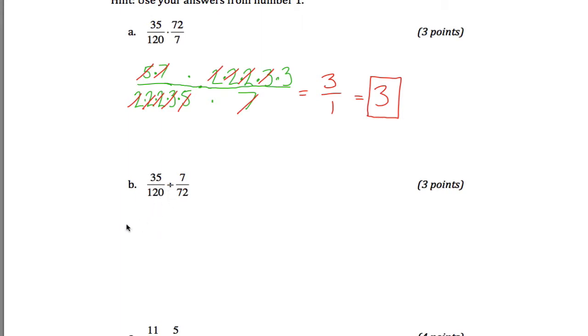We are dividing fractions. The way you divide fractions is by saying you hate dividing fractions and you'd rather multiply fractions. Well, dividing fractions is just like multiplying fractions, except you multiply by the reciprocal of the denominator. All that means is you flip this number right here upside down. Instead of dividing by 7/72, I multiply by 72/7. So what I've managed to do is change this division problem into a multiplication problem. And we know how to do multiplication problems. You find all the prime factorizations, you cancel out everything you can.